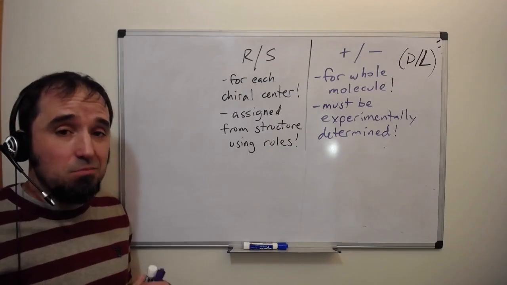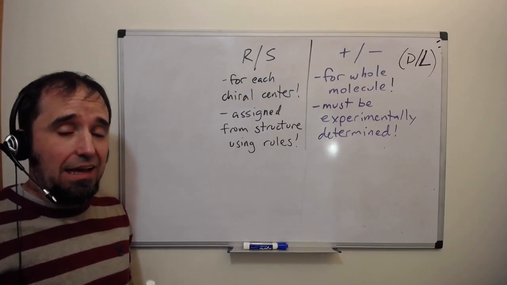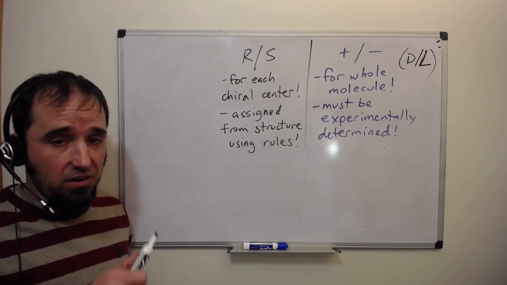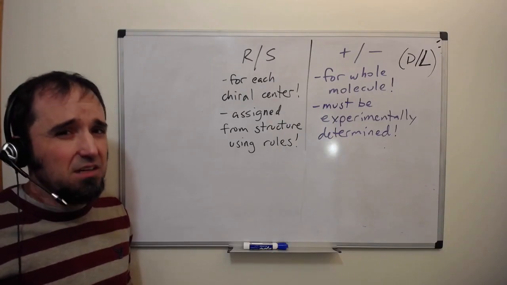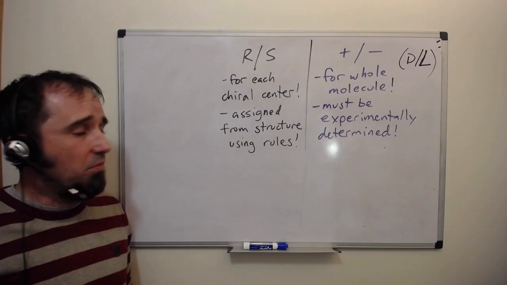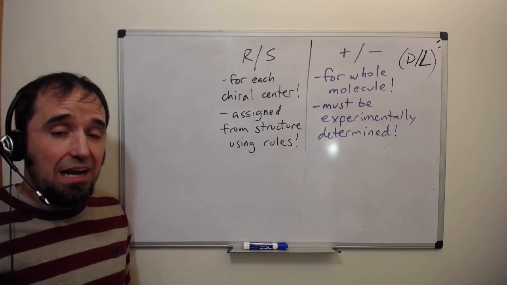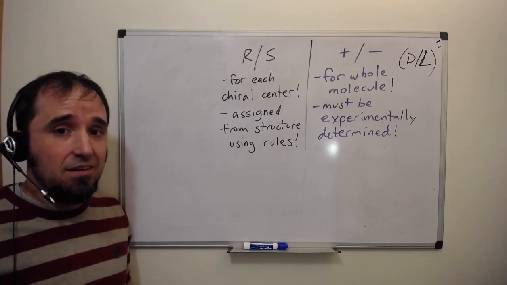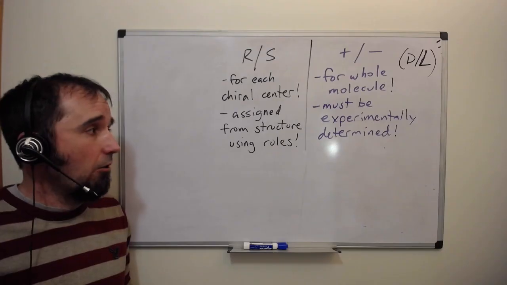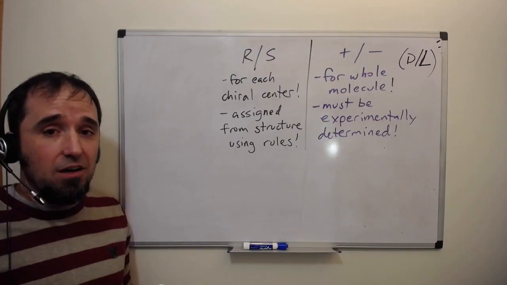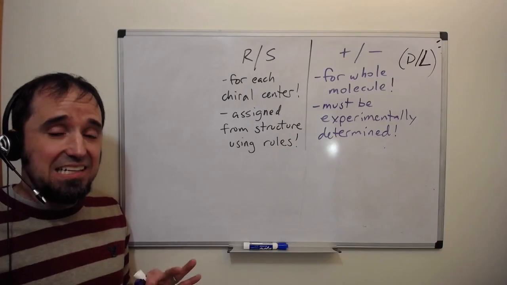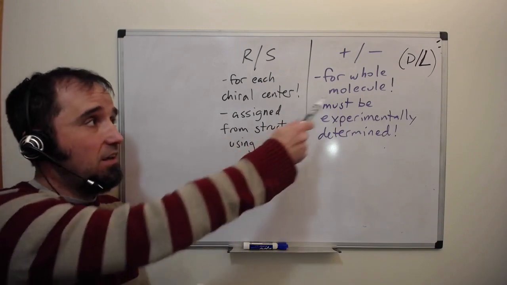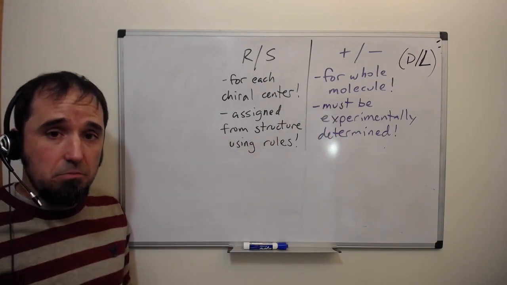But also, plus and minus must be experimentally determined. I cannot look at a structure and just say, oh, that's definitely going to rotate light plus or to the right or to the left. That doesn't really work. Even computationally, I think it's very difficult. And so these are very different. Don't get them crossed up, and they're not always linked. R is not always plus, S is not always minus. Sometimes R is plus, sometimes R is minus. The only thing that we can know is that if we're talking about one thing versus its enantiomer, enantiomers will have opposite R and S's, opposite configurations, and will have opposite rotations.